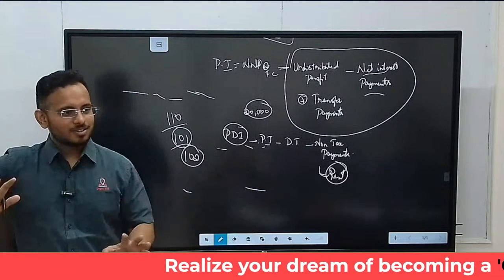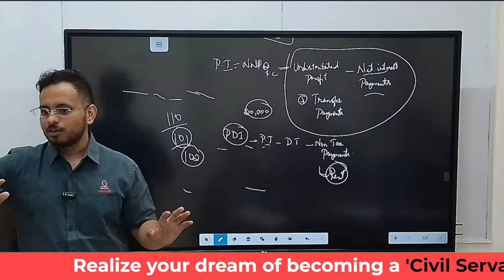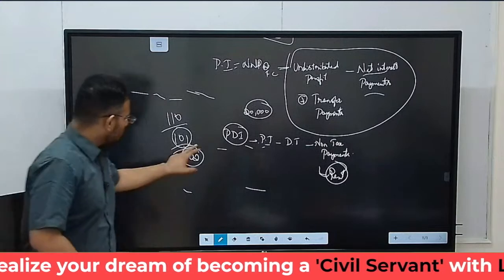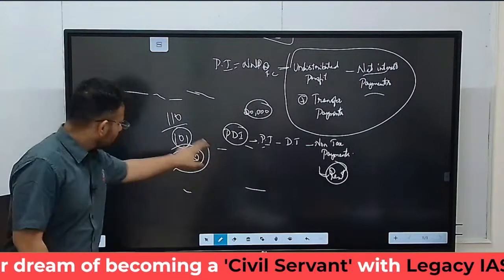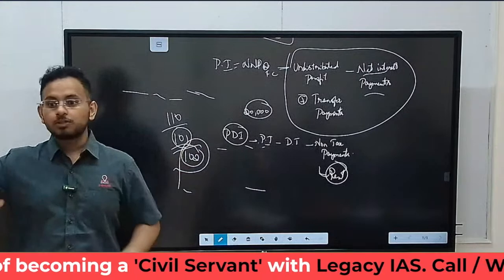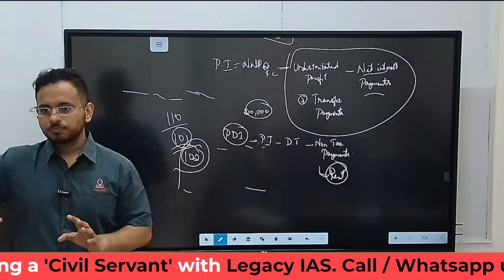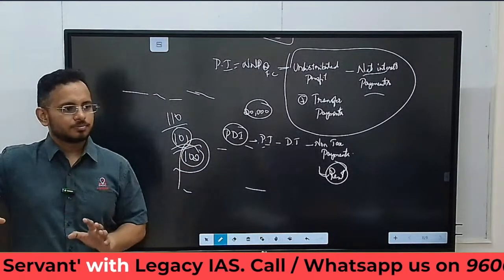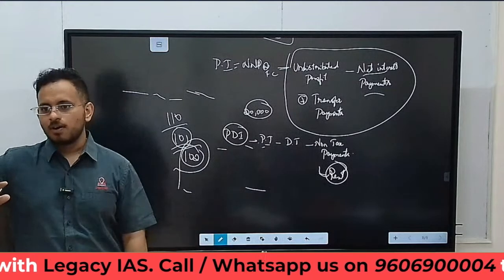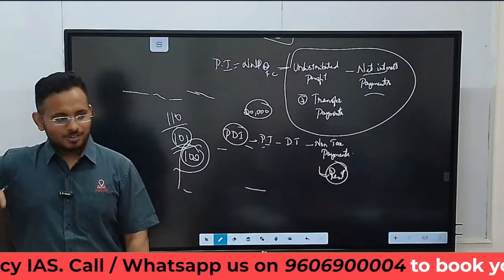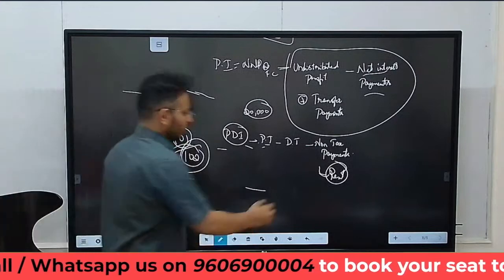So don't be under the assumption that the electricity is free and I can use it the way I want. If it crosses that 101, then you have to pay for the entire 102. And this 102, the new slab, is very, very expensive. So you will end up paying almost double. Okay, so this is the scheme. Okay, rent. What else?